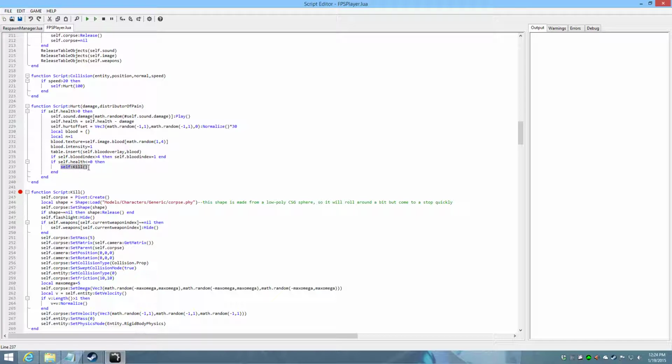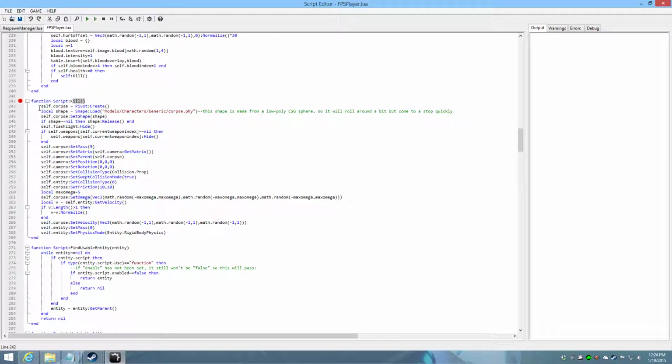What this self-kill right here does is actually run this function. So this is what actually makes a shape and a pivot and does all this stuff, but it's the part that makes the character fall to the ground and become unplayable. So we want to reverse all of this stuff to make the character playable again.